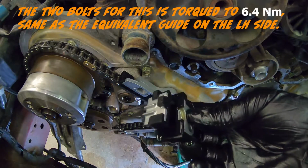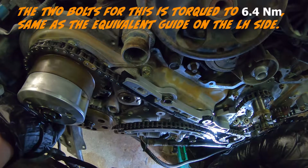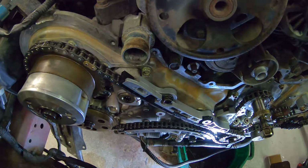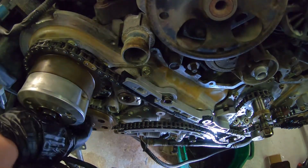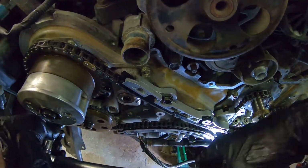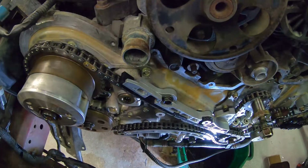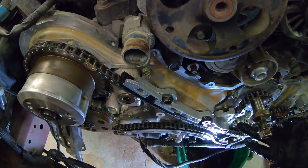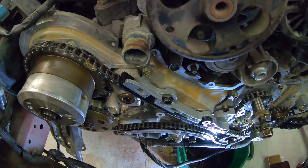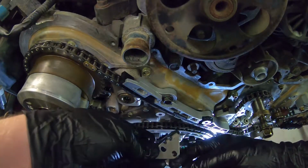And now for the last little guide that goes between the gears on this side. There. Now we just have one more thing left, and that's the guide that's here in the center. And that one is supposed to be torqued to 7.8 Newton meters. And that's this little fella here.